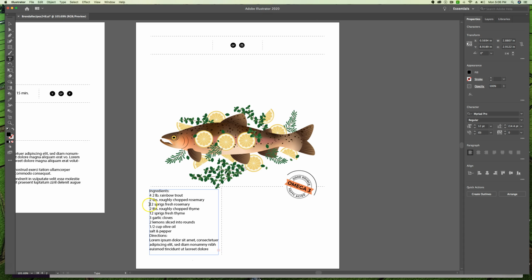Area type. So the kind like this, it has a bounding box and has this icon down at the bottom. Each box contains an in port. I'm going to click to the selection tool. It contains an in port, which is this second box right here that's empty, and an out port, which is this box down here that has the red plus sign in it.